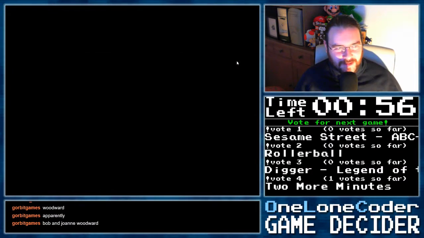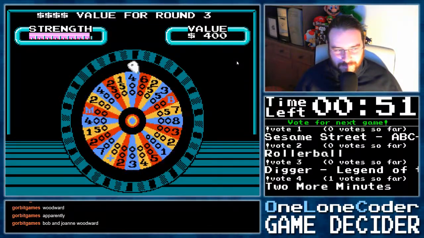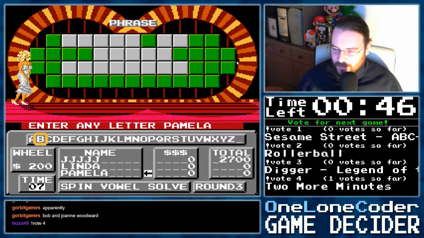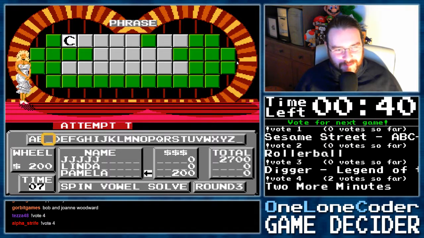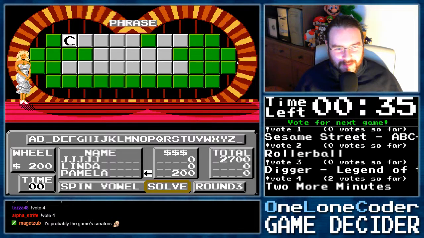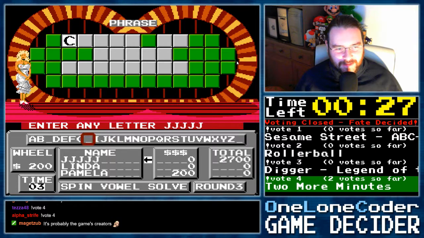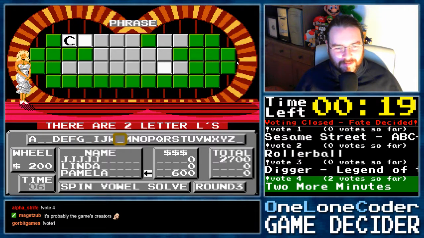Speed up round. That doesn't sound good. So if you've come in to watch this, I've noticed I've just got a few viewers. This is Game Decider. You get to choose in the chat randomly what game gets picked for me to play next. So this is the computer player I'm waiting for. Oh, apparently not. Enter any letter. Okay, H. There are no H's. Of course not.